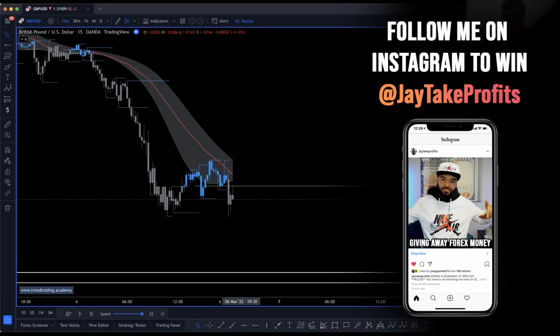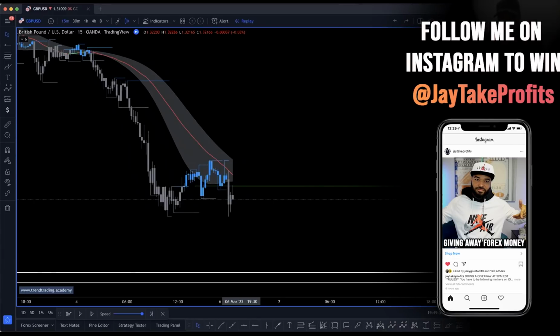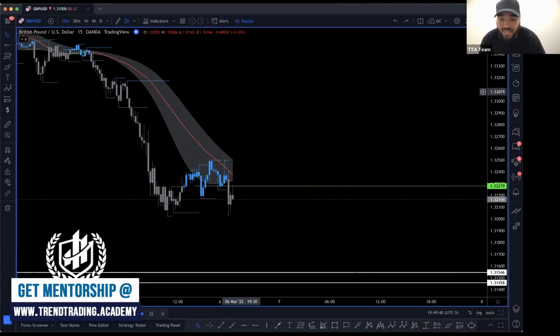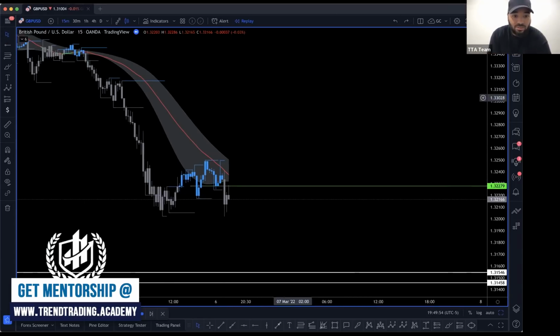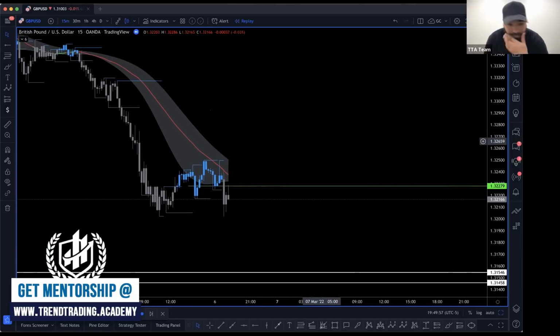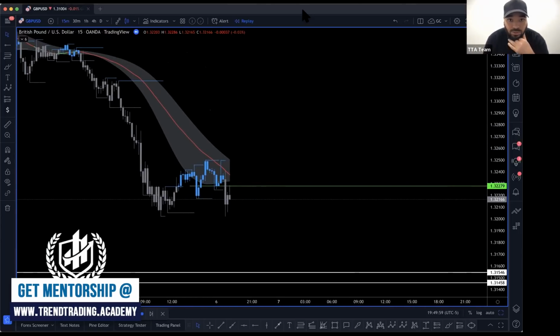And a lot of times when we wait for the zones to be broken or whatever you're waiting for, usually not 30 minutes, an hour later is you taking profit. So once you really get good at it, you'll be able to time it. It won't even be going that far deep like that. But you're probably just still working on the other concepts that we're teaching. So you're going through this stuff. It's okay. I'm just letting you know what to expect soon once you master it. It won't even be like that. And just so you know, when it does get like that, it's pretty much going to be a loser anyway.